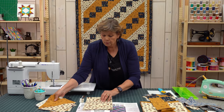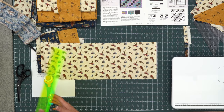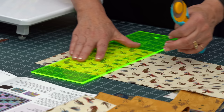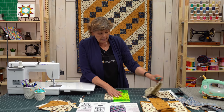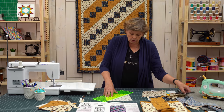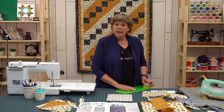The next block we're going to make is the half square triangle. We take our yardage and cut it into eight-inch strips, then open it up and cut those into blocks. Leave your strip folded in half and cut them two at a time — you can stack your fabric and cut through four layers if you want. We're cutting at eight inches, so I'm coming over here and cutting squares just like this. You're going to cut all your whites and your golds into eight-inch strips because we need 19 of these. You're going to get two from each block, so you actually only make nine of these, which equals 18, and you really only need 17.